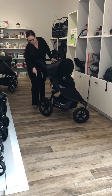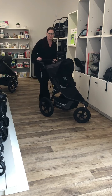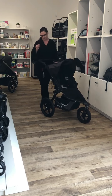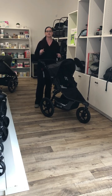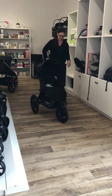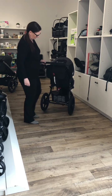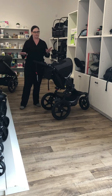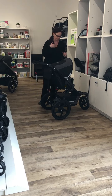So tires are air filled. That's what makes it a true jogging stroller. Not that you have to be a runner to take advantage of this great stroller, but that is one of the criteria to make it a true jogging stroller. So you do have to maintain tire pressure, so a little bit more maintenance that way, but just pumping up the tires every once in a while so that you're rolling smoothly. My brake is in the back here. So it's foot operated, on, off, so very simple to operate. The back wheels will pop off really easily, so if you're folding it up, trying to get it more compact to travel somewhere, that is also doable.